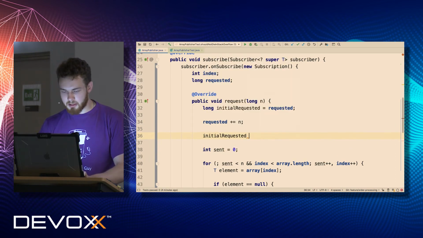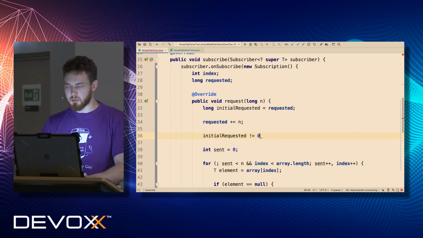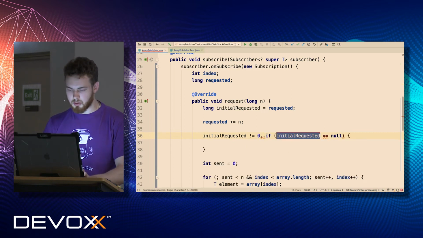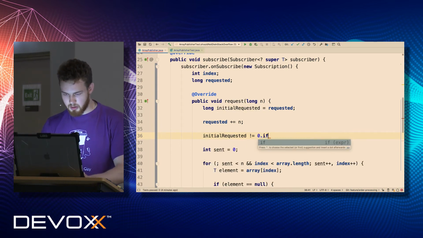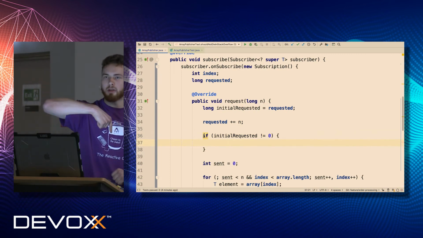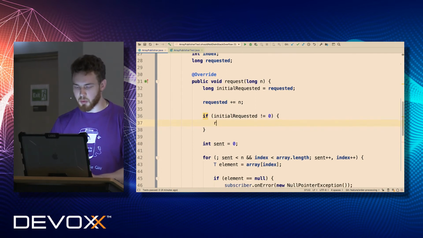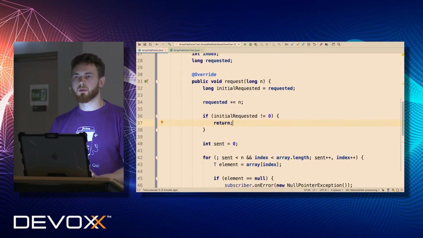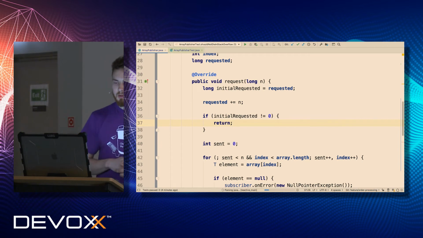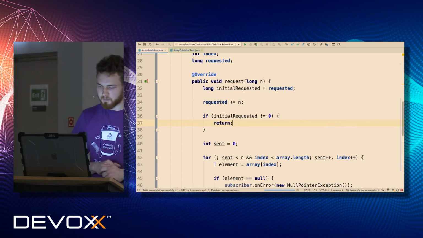If initialRequested is not equal to 0, it means that someone is already in their data sending for loop, so we have to just return. And if we run this test, it will solve our problem.